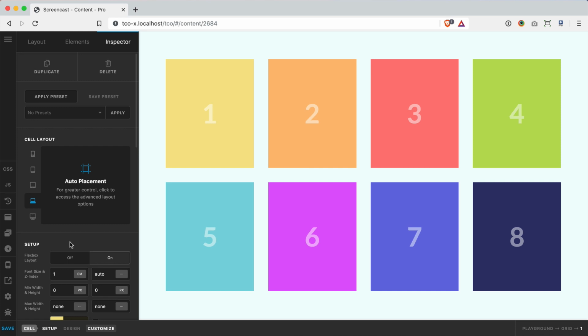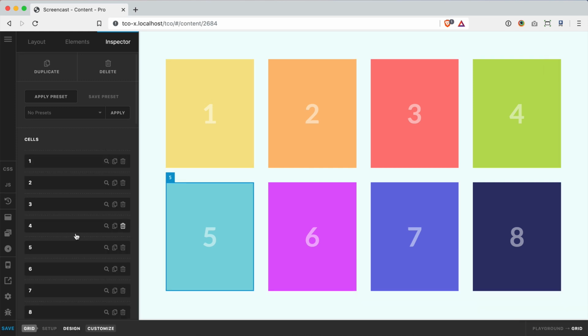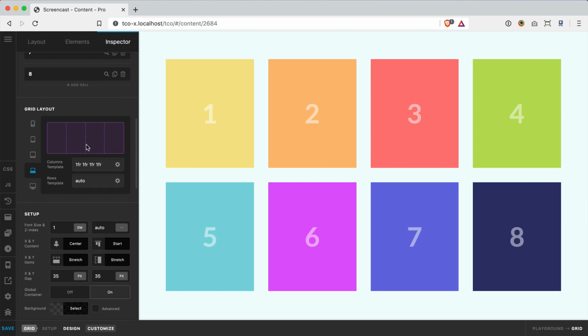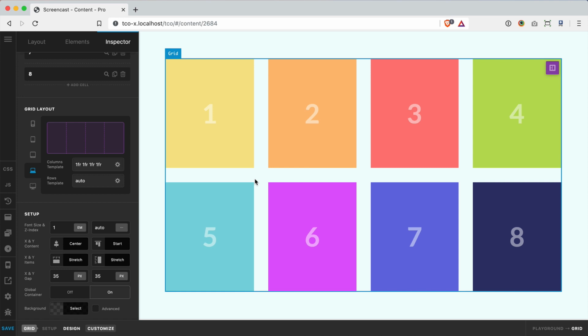Now, the cells inside the grid is where things start to get really fun, because this is where the real power of CSS Grid starts to come into play. One of the biggest features about CSS Grid is that we can take any cell within the template that we've defined and we can place it along those grid tracks that we've set up here. Remember our preview that we had over in the grid layout? We can kind of imagine those as tracks where we can position any of these cells.